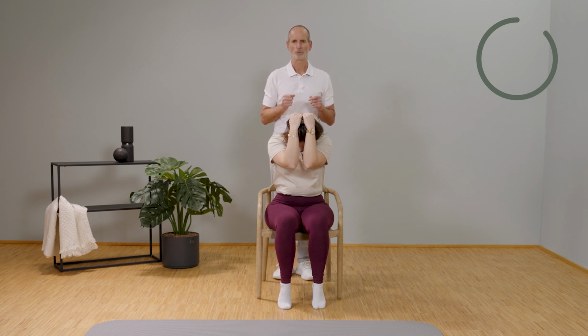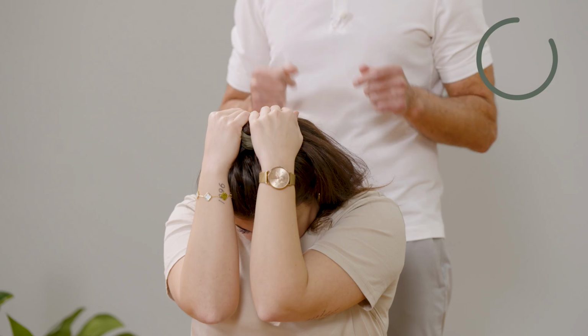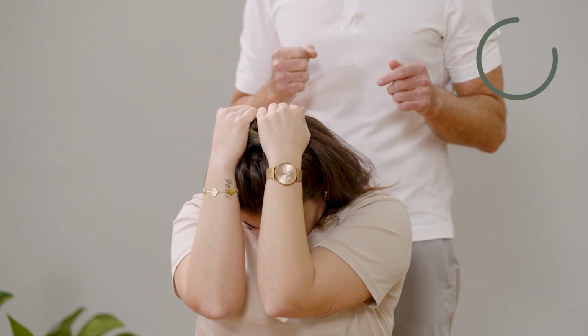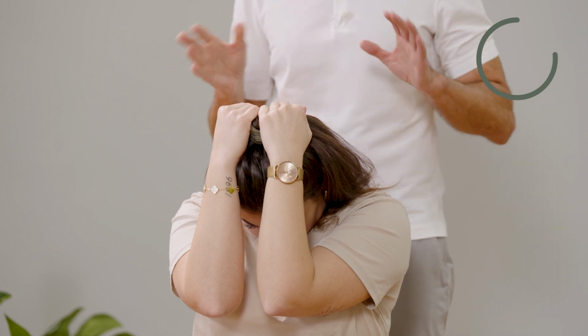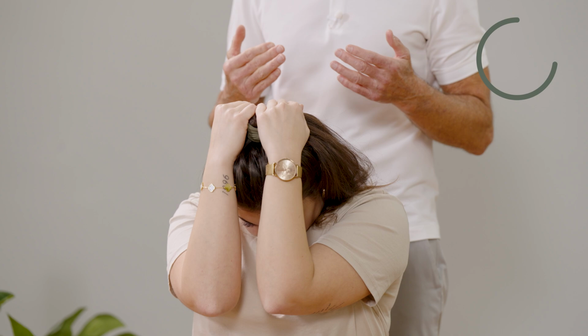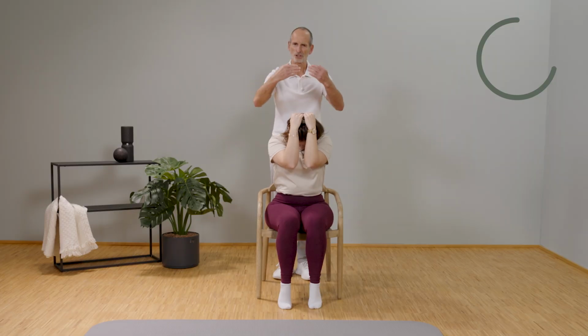We keep up with this. Also breathe while paying attention to keeping your back straight and not curving it. Otherwise, you would avoid the stretch. You breathe in deeply, breathe out deeply, and take the next step, which is best done connected to the exhale, because then the muscles relax a bit and it works better.